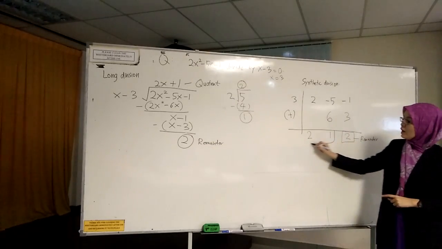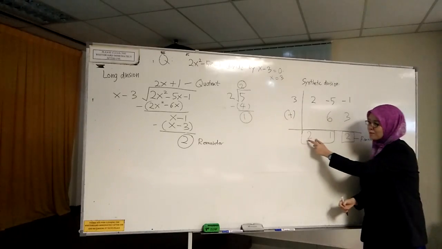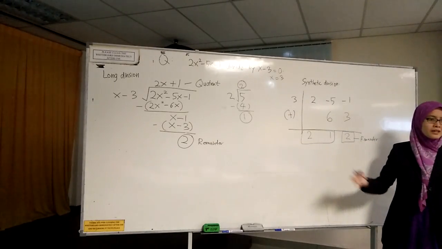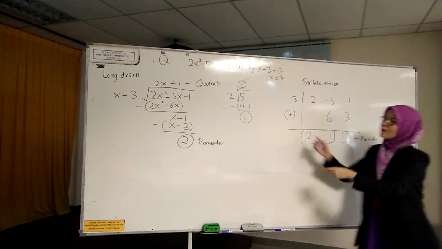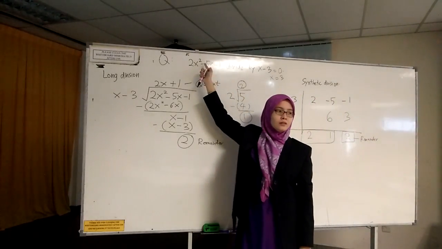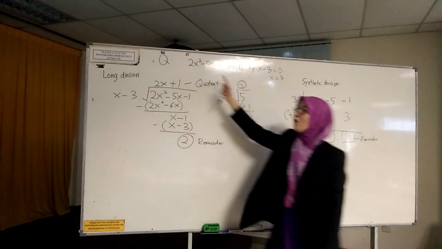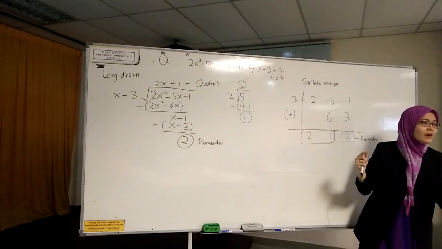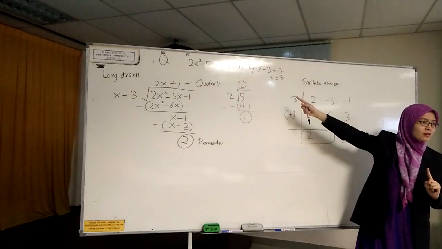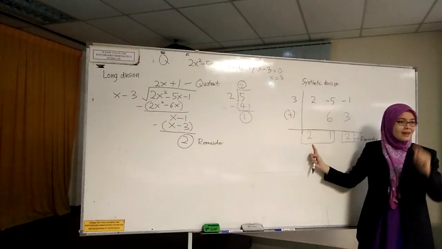Okay, so how to write the polynomial for this? Macam mana nak tengok kan? You see the number, only number, you don't have x. Macam mana nak tahu nak letak x kat mana? Tak tahu kan? Okay, now you refer back. What is your degree of polynomial? Is x square. Now, the quotient, the degree of quotient must be less than 1 daripada you punya polynomial. You see, your polynomial is degree 2. Your quotient must be less than 1.